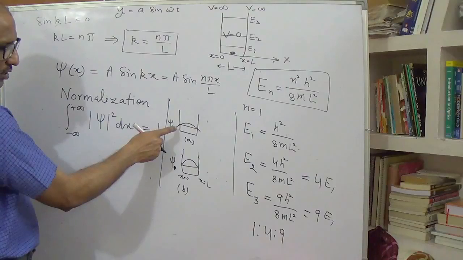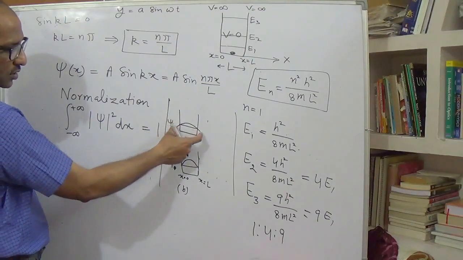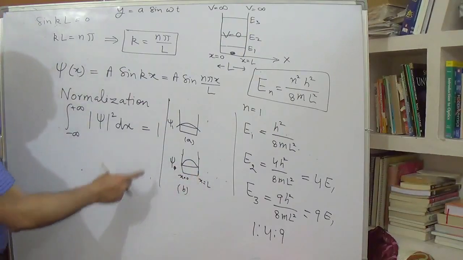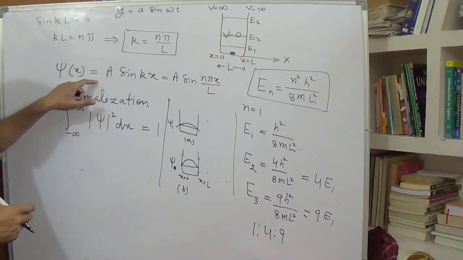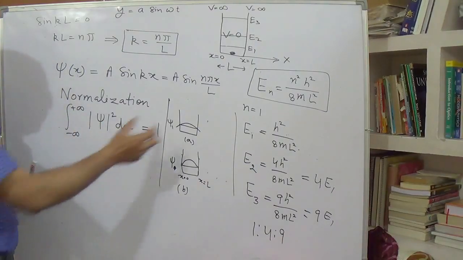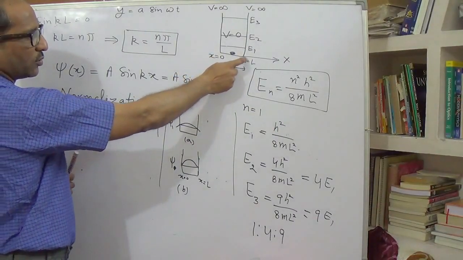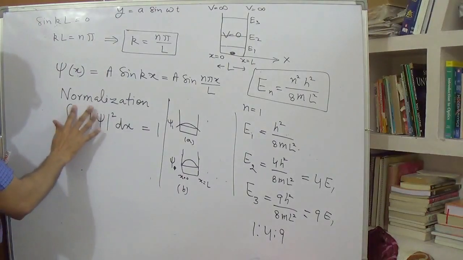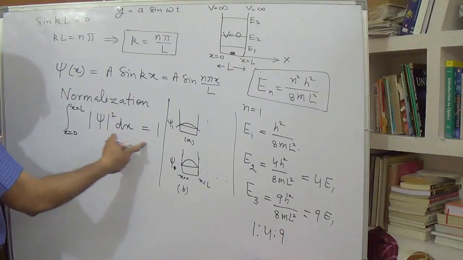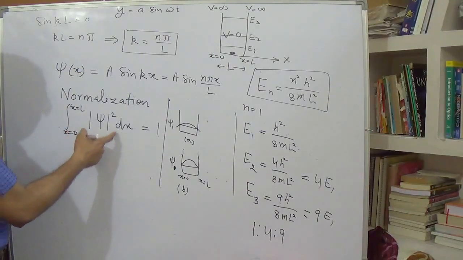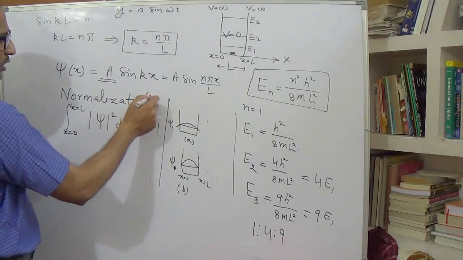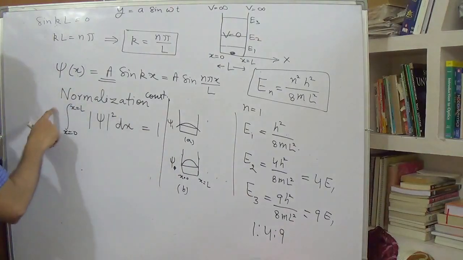So this wave function actually does not provide complete information about the system. This wave function is not normalized within the boundary, but this wave function is normalized within the boundary of the system. So the purpose of normalization for any wave function is to bound that system within the boundary. Here our boundaries start from x equal to 0 to x equal to L. So I have to integrate within the limit of 0 to L. Then I will find the value of this normalization constant. This A is known as the normalization constant, and this condition is known as the normalization condition.